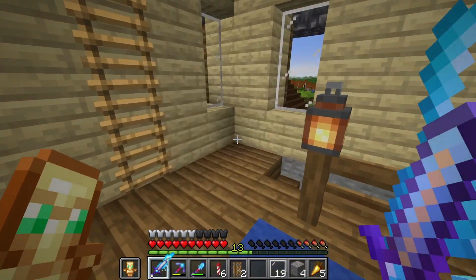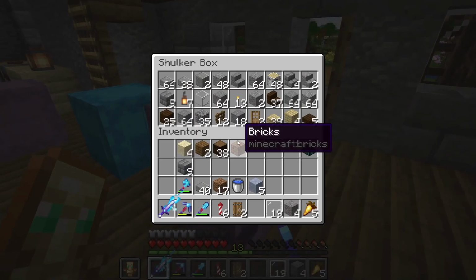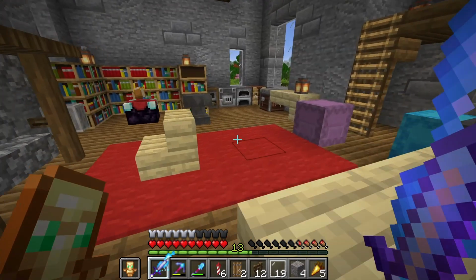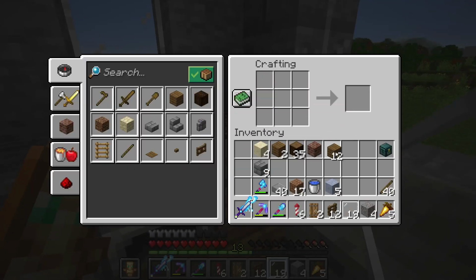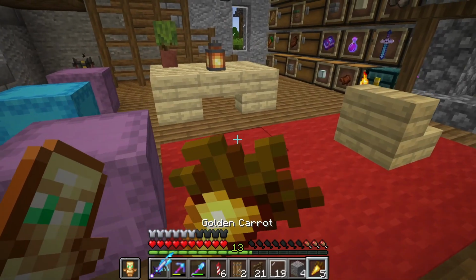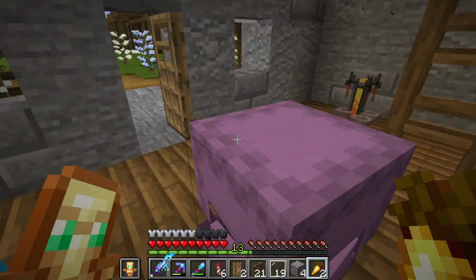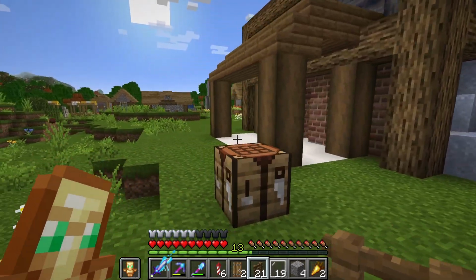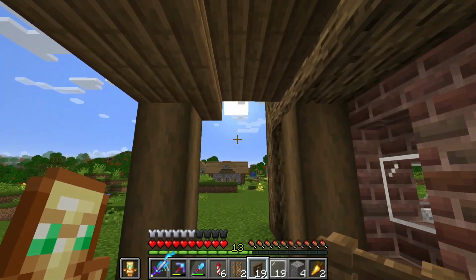Okay. Now, I should probably buy some lanterns because I don't feel like making them. 12 spruce stairs, and get those. Because I'm going to make some more. That's a decent amount. Okay. So let's take a look at this. So there it goes there.